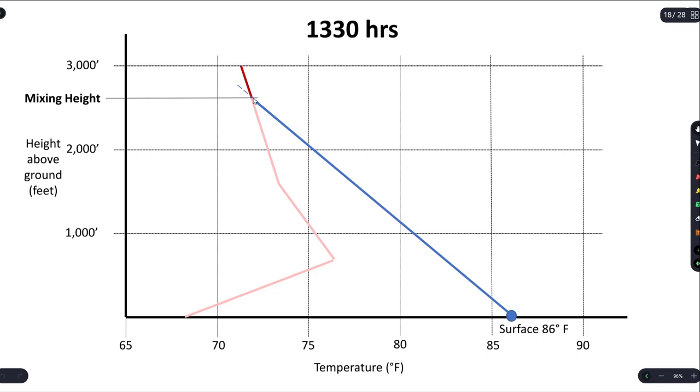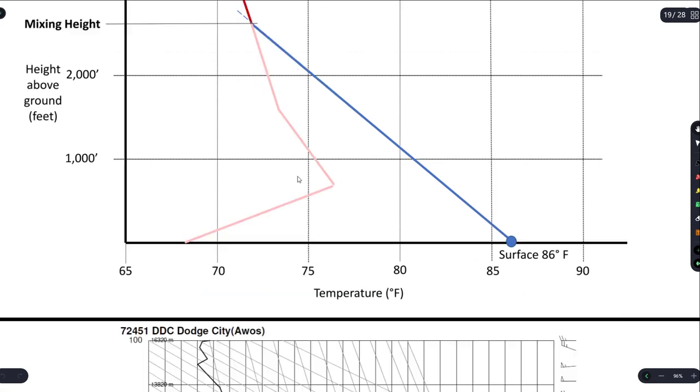And this is what happens every day, especially when we have good, strong solar radiational heating. If you don't have cloud cover, you don't have a thick smoke deck, the strong sunshine is able to hit the ground. The ground warms up, it warms the air above that, and that warm air is able to rise. But again, rising air cools at the dry adiabatic lapse rate. And so you have to compare the lapse rate of your rising air to the lapse rate of your environment to see where your mixing height is.